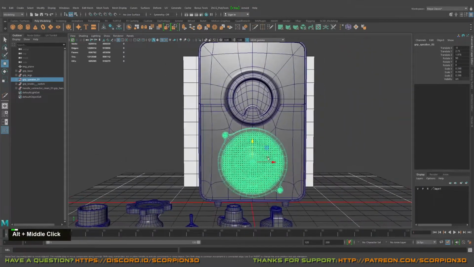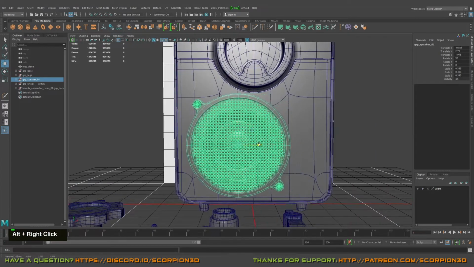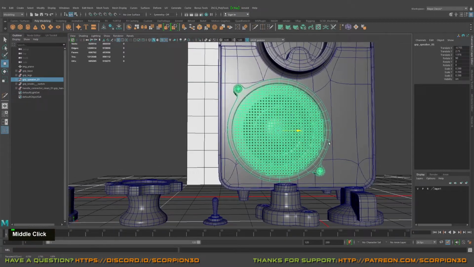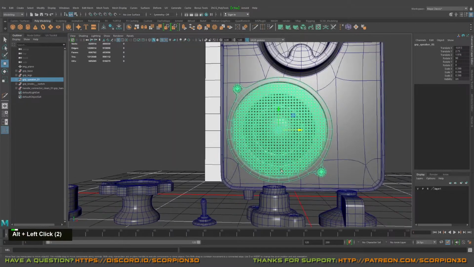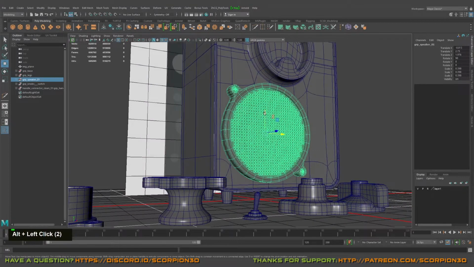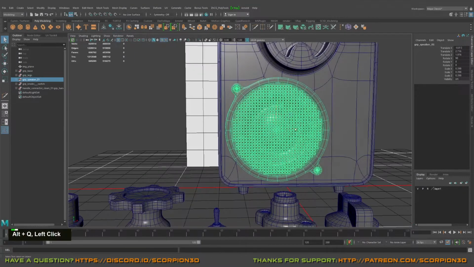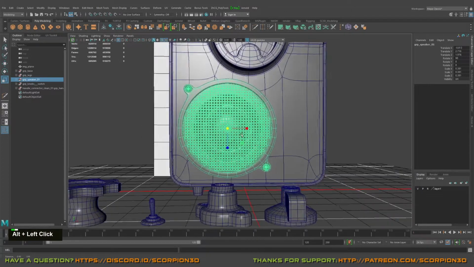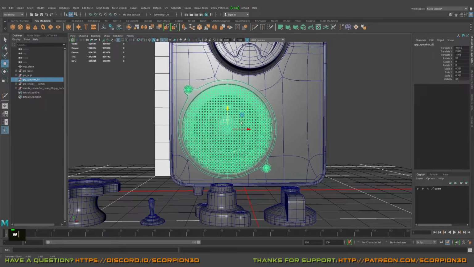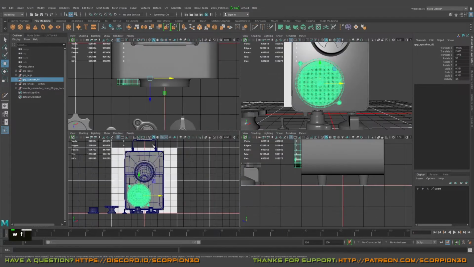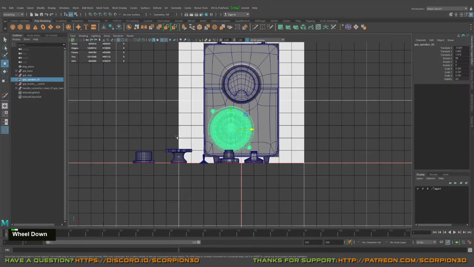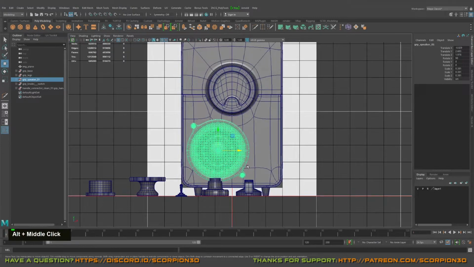But I want to break the symmetry a bit, so I will move it to the side, probably align with these lines on the bottom and on the left side. Something like that. Maybe I will scale even more. Let's go to the frontal view and check how it looks, and it's pretty good.